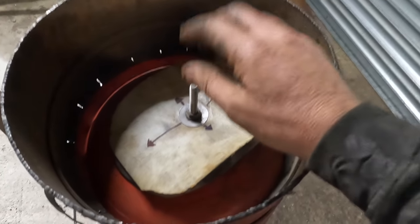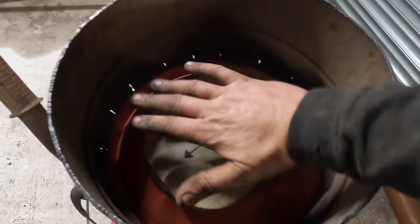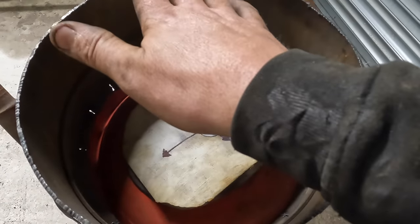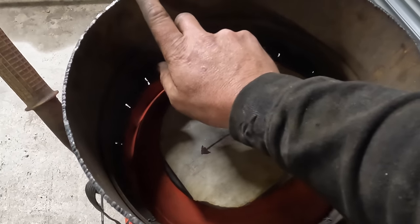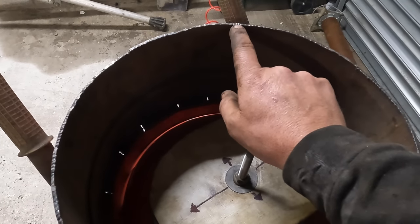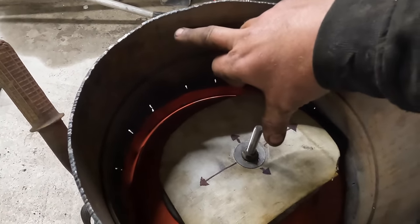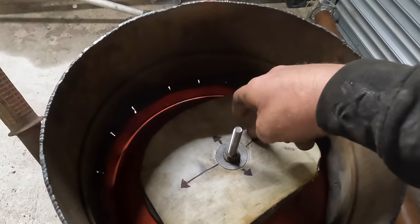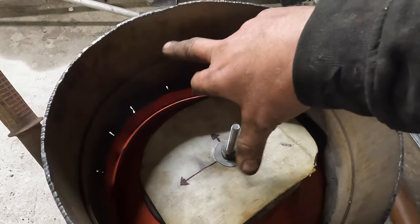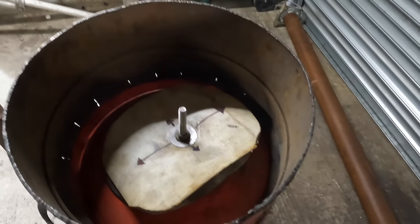So the other design is to have a piece across here, and then when you turn it, it drops, and then when you turn it back, it comes back up. It's a triangle. So say that's cut out there, that sort of thing. So the angle iron will sit in that gap when it's low, both sides, allowing that to drop. And then when you want to tighten it, you just come back, lifting it back up onto the top of here. So that's what I'm going to do now.